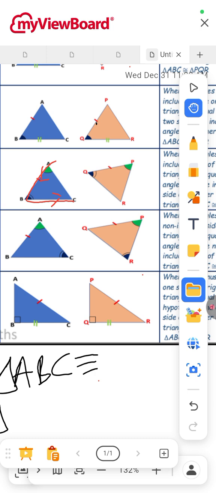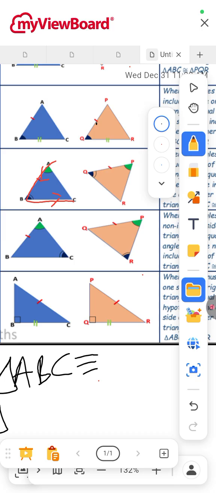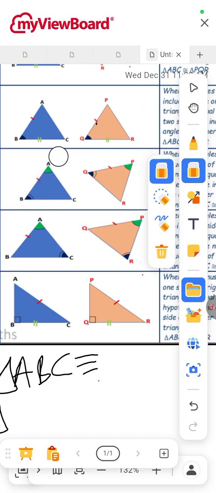I moved from angle A in the first one, so I have to move from which angle is equal to angle A in this second triangle. That's angle P. So that's my starting point. I'll move from the same angle that is equal to angle A, so that is angle P. So from P, I'm moving through the non-included side. Oh, sorry, I've mixed that up.